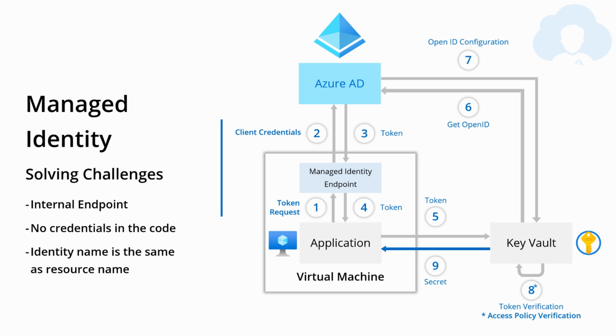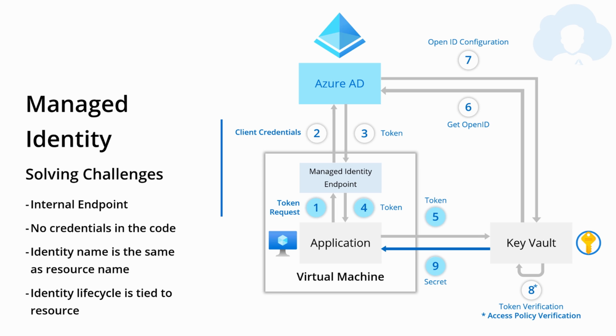Additionally, one thing to note is that when you register a Managed Identity, the name of that identity will be the same as that service, the resource in Azure that was used to create it. So in the case of that virtual machine, the identity will have the same name as the virtual machine. And lastly, remember that the lifecycle is tied to that resource. So if you delete that virtual machine, the identity, the service principal within Azure Active Directory, will also be deleted.